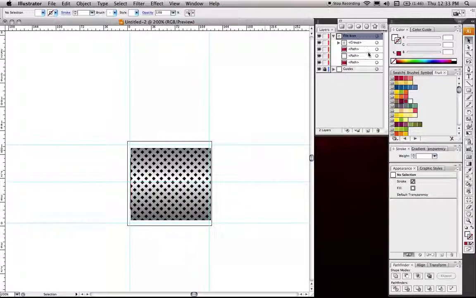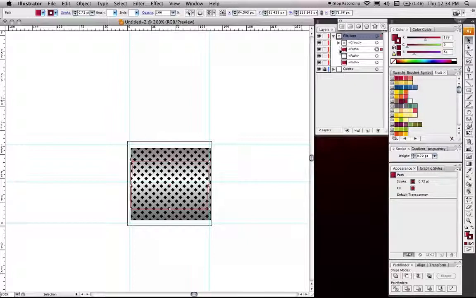I've got the front of my folder, the white piece of paper for the middle, and the back with the tab. And now what I'm going to do is create a clipping path. And what that'll do is subtract out this metallic area to the same size as that front part of the folder, just to give it a little bit more styling, like I said.